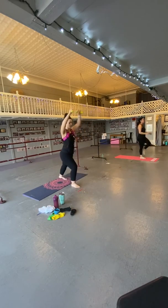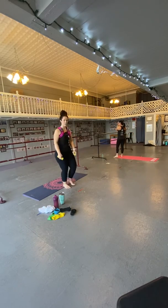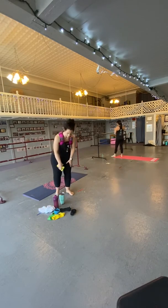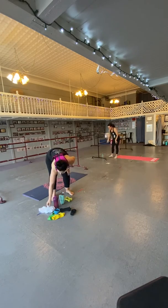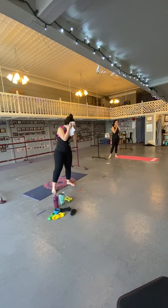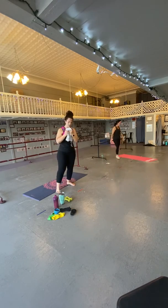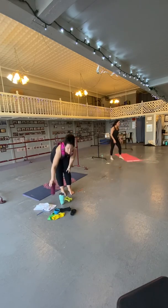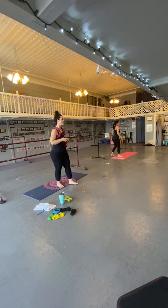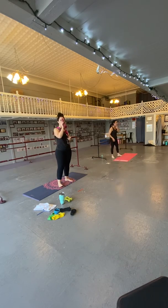And again, you can bring your hands all the way up if you want, but in order to protect my lower back, I have to slow down quite a bit in order to bring my hands over my head like that. And since today's priority is cardio, I'm not doing that. If today were like an arm workout, I would probably do that and go really low and slow and really make all my muscles just shake. So you can make your own decision about what your goal is for your workout.